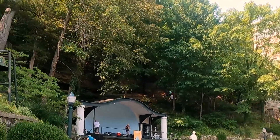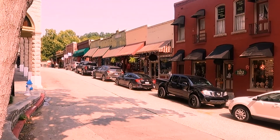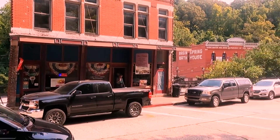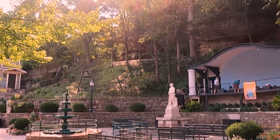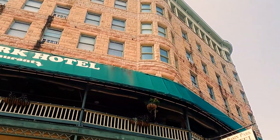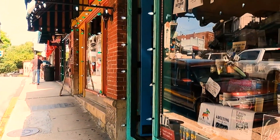Here we are looking right up the mountainside at the Basin Park, showing you the vertical cliff in the park area. And the street view in Eureka Springs — unusual buildings, motorcycles parked here, and a walking path up there, reached by stairs. The Basin Park Hotel — that's a big one. There's kind of a flat iron building right at the end, and you can see the souvenir shops set on the street.